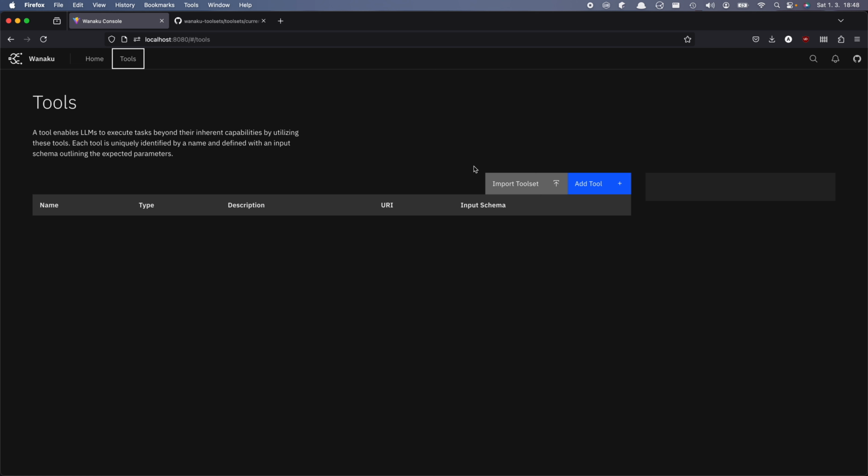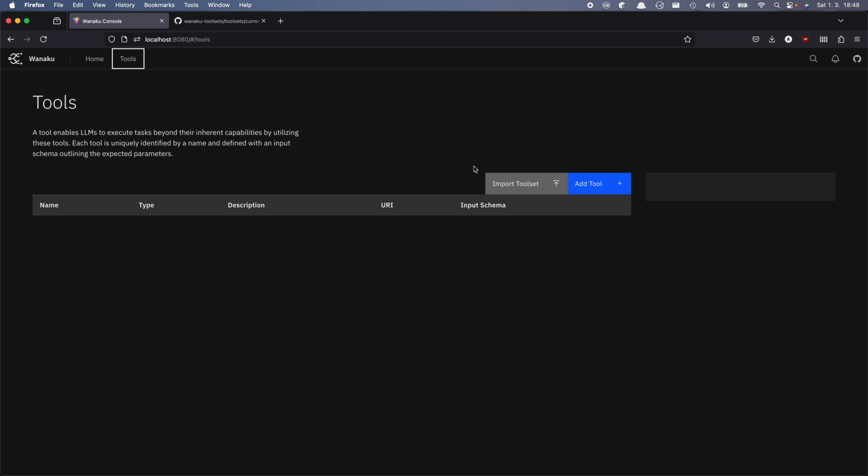Because Wanaku MCP is a router, it doesn't have the built-in ability to handle tools itself. This is done by the downstream services that Wanaku can interact with. These downstream services can provide all sorts of capabilities to Wanaku, for instance, to talk to HTTP services, to Kafka brokers, and a lot more.